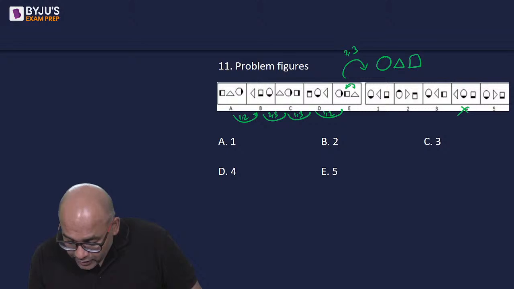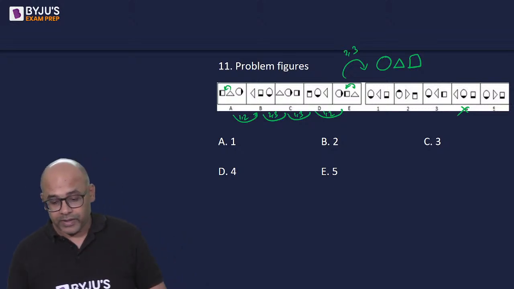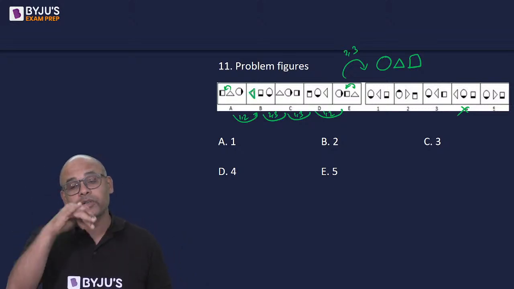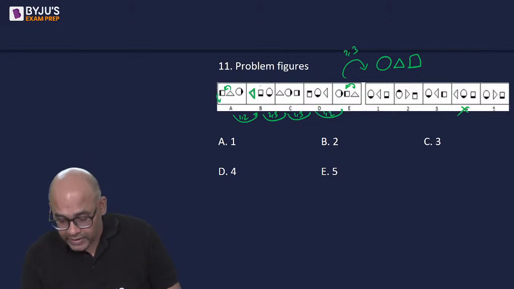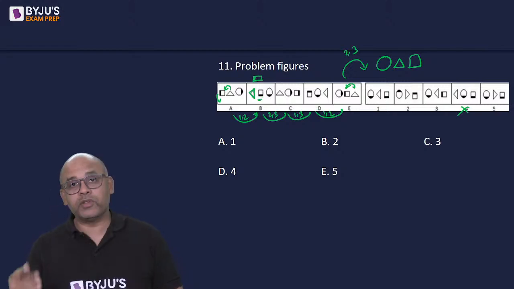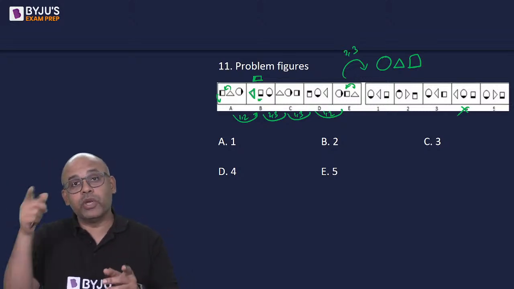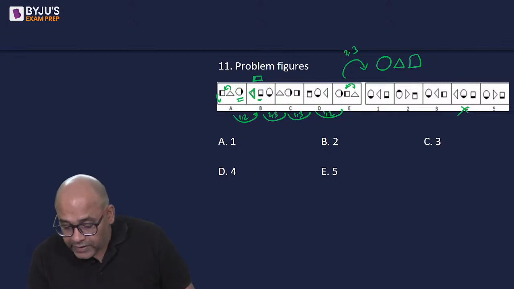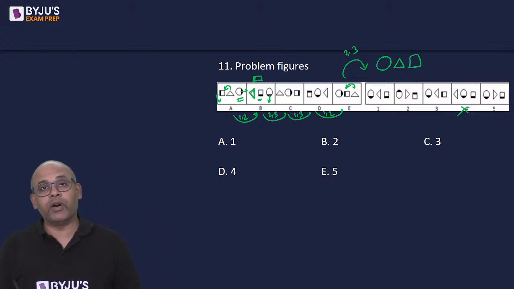In the orientation, when this got interchanged, 1 and 2 got interchanged, this turned anticlockwise, counterclockwise, right? The triangle, you can see it turned to the left, and this also turned counterclockwise. So you can see it was facing left, now it is facing down, which means from left it has come down. So whatever interchanged, they moved counterclockwise, and the one that remained as it is, that moved in the clockwise direction. You can see facing right, now it is facing down. From right it has come down, so clockwise.